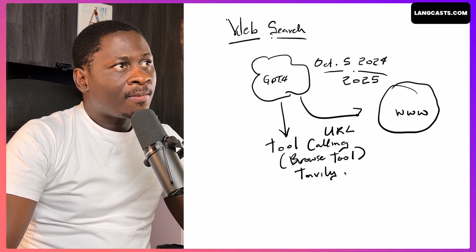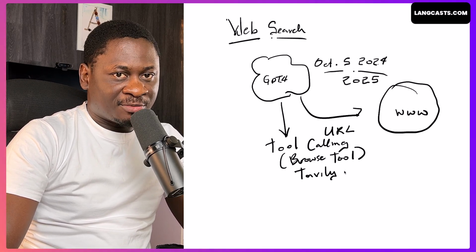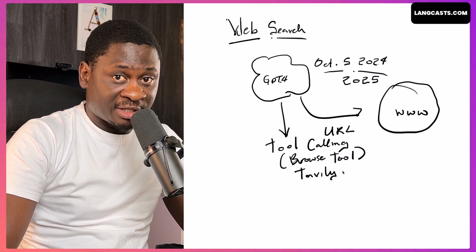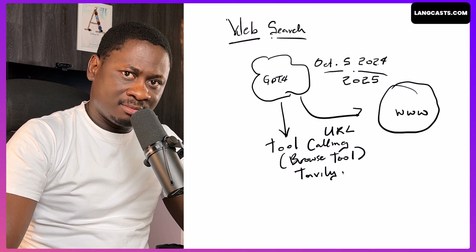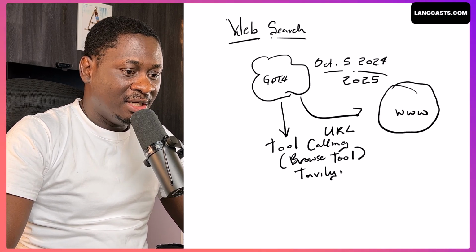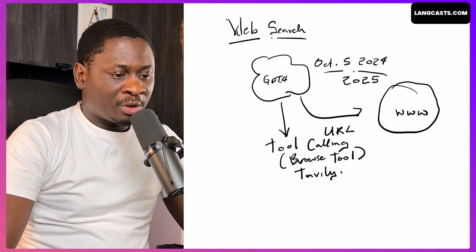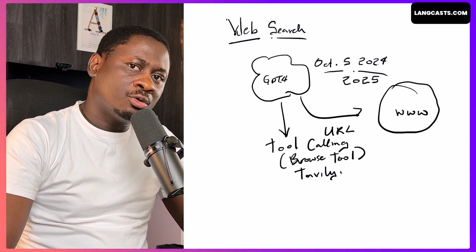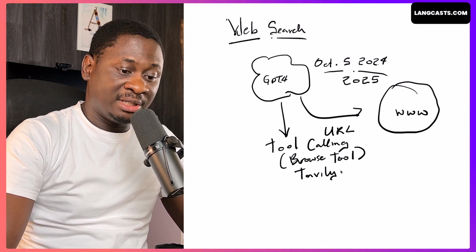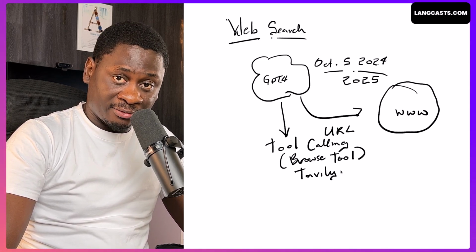And why Tavily? Mostly because if you check the integrations page of LangChain, Tavily is free, or at least it has a very generous free tier. If you're going to use Google or the rest, they're paid. And we don't want that to be a blocker for you to follow along with this demo. So we're going to use Tavily because it's free. And also, Tavily will return the content of the web page and the answer. It will return the answer for the query, and it will return the content of the web page.